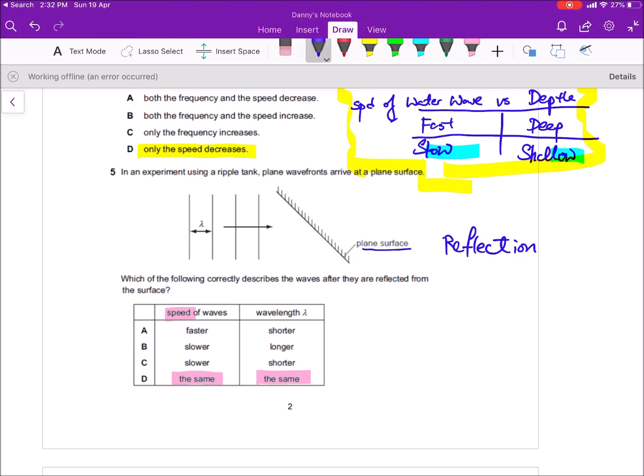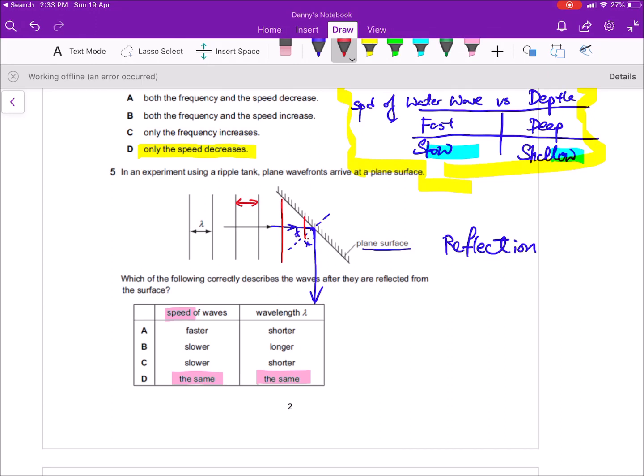So down here, if you are asked to draw the wavefront, it is a bit more tricky. You go here, then make sure you draw the normal, measure the same angle, and then draw this. This blue line is the direction of the wave. Once you draw the direction of the wave, it will be easy. Maintain this interval because that is your wavelength. So draw like that, like this.